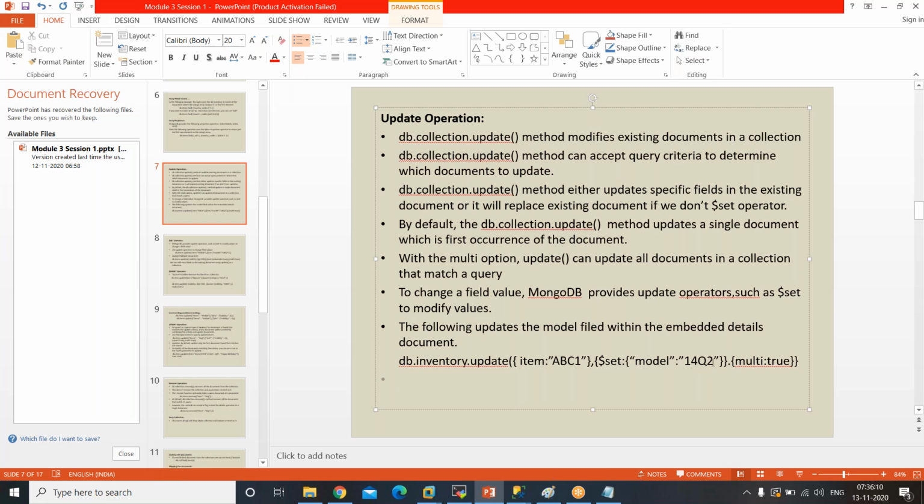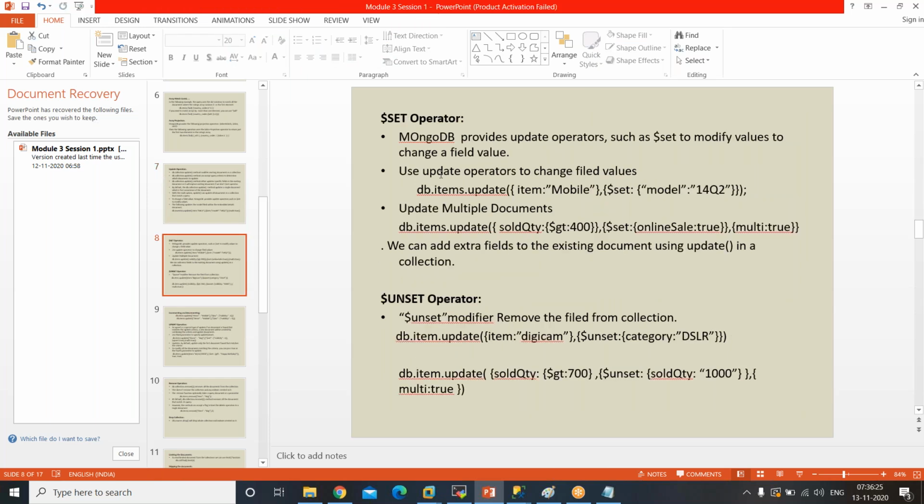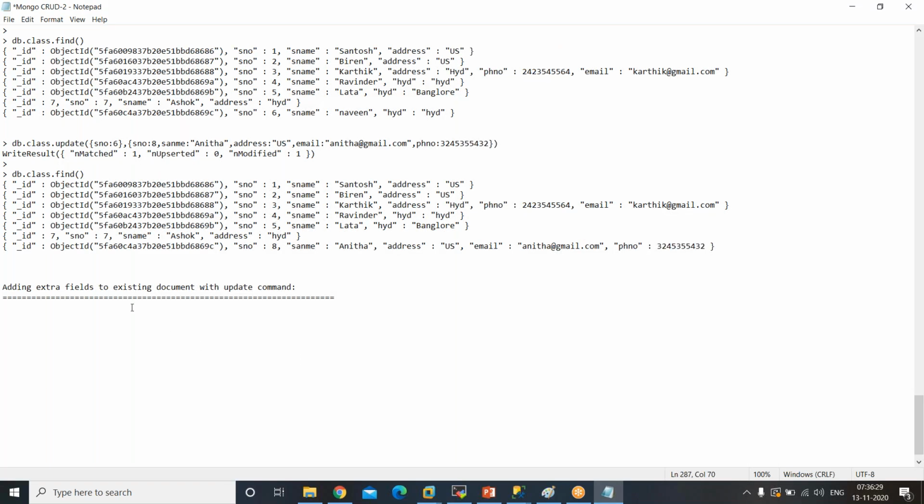Basically, the model number we are replacing with 14Q2 where item is ABC1. Basically, just replacing the assignment. When you use a set operator, it is changing the assignment of the field. What is multi true? We'll see in a further slide anyway. Set operator, that is where we are right now.